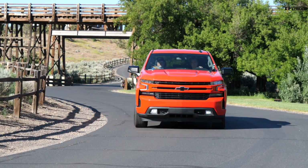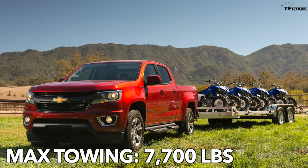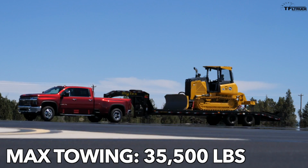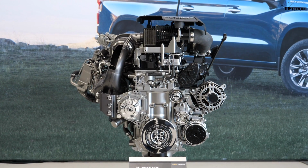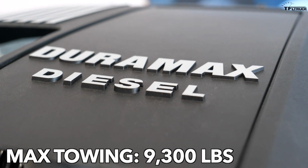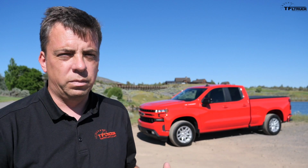So how does this new half-ton diesel truck fit into the Chevrolet truck lineup? Well, the little brother is there, the Chevy Colorado with a 2.8-liter turbo diesel 4-cylinder, and then above it, of course, there's a heavy-duty truck with a big 6.6-liter V8 diesel. This straight 6 is aiming to be something special because, first of all, it's a unique design in the half-ton segment with a straight 6 engine, and it's looking to combine fuel economy and also truck capability all in one. Well, let's see what the numbers are.